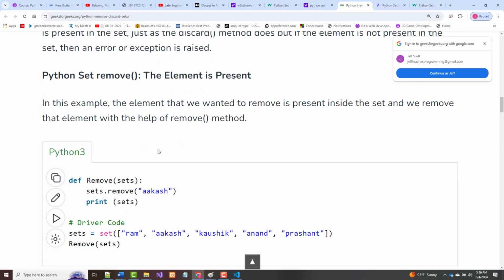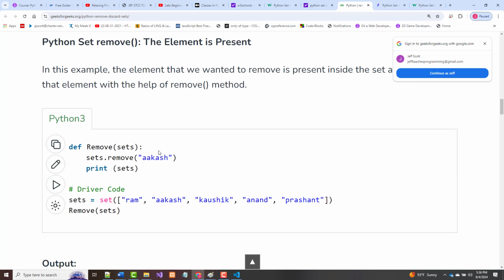And these examples in here are not what I would call good.